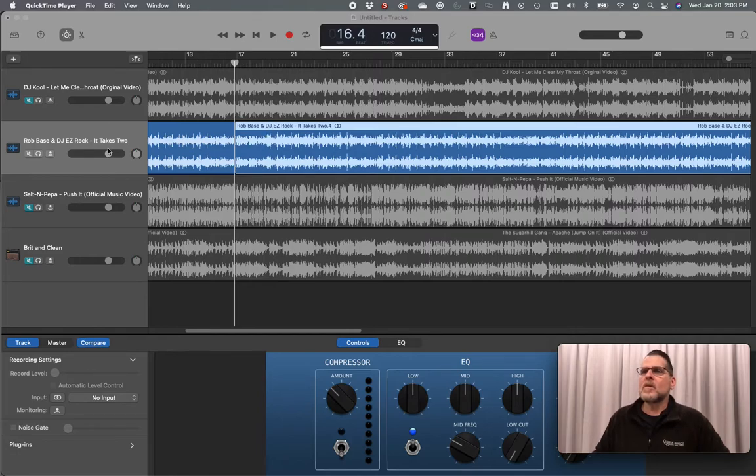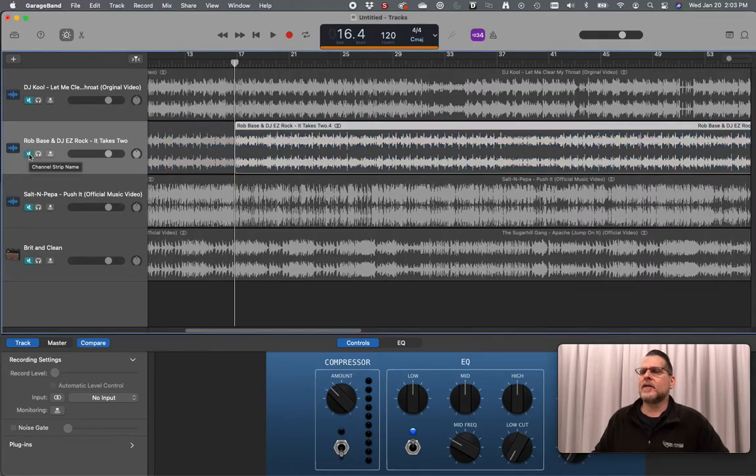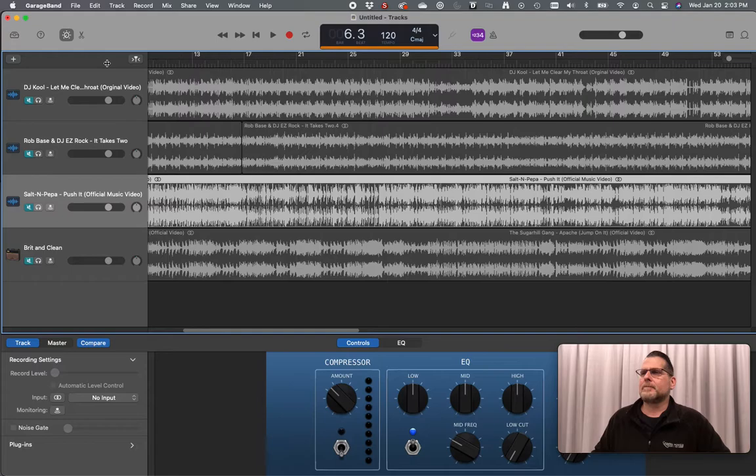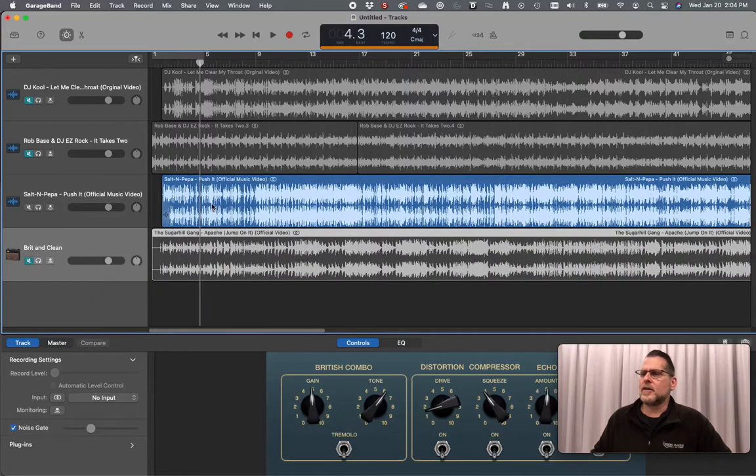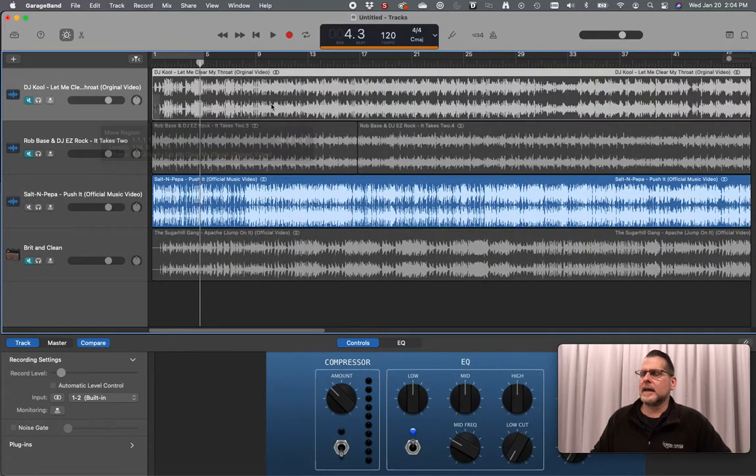Now, let's jump to the next song, shall we? So we can turn this off for now, and let's go down to the next song, which is Salt and Pepper. So we're going to hit play and turn it on. So you'll notice you can do this count in. If you turn it off, it'll actually start all the songs back at the beginning again. Okay, so let's go back.